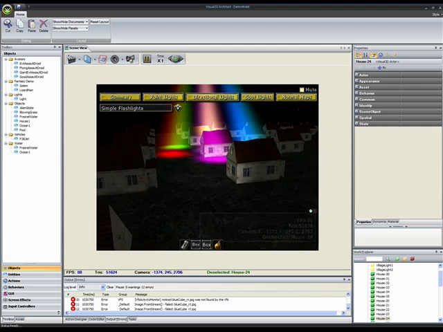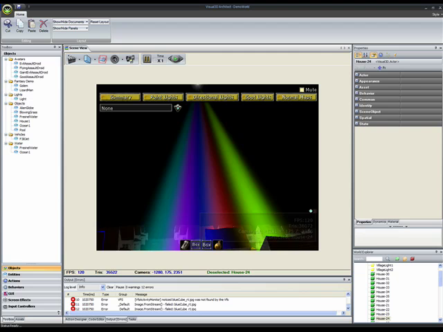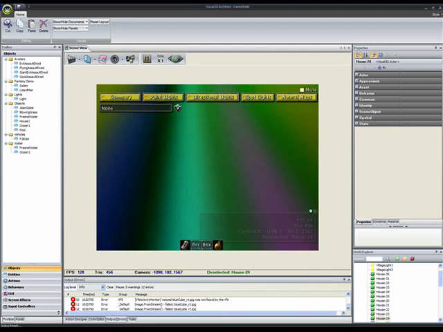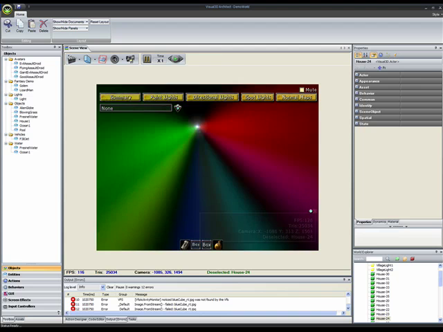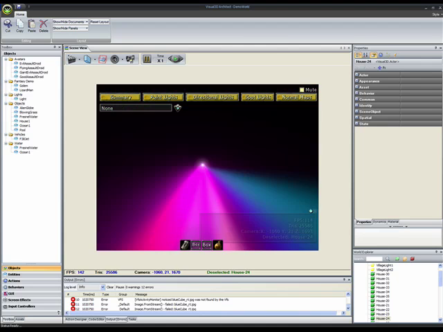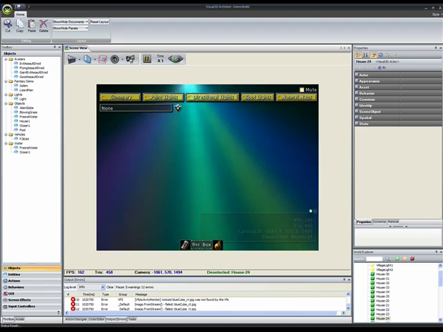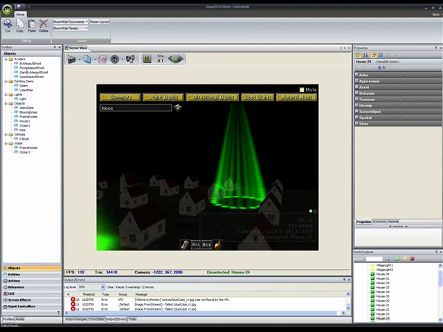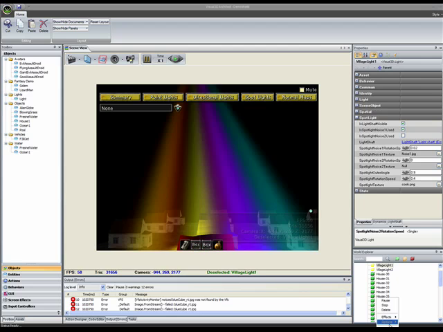Here we'll go over to these point lights, and you see the different lights, and as we point up to them, you can almost see a texture to the lights as they shine down, and that texture will project onto the buildings, on the grounds, on the surface. Here we'll go over to another point light on this side, and we're going to now jump over to the property editor in Visual 3D Architect.